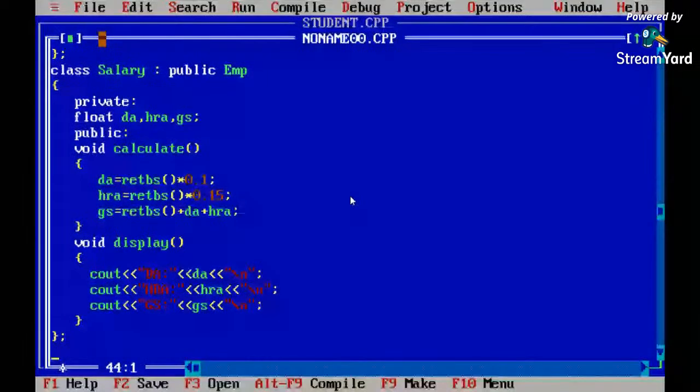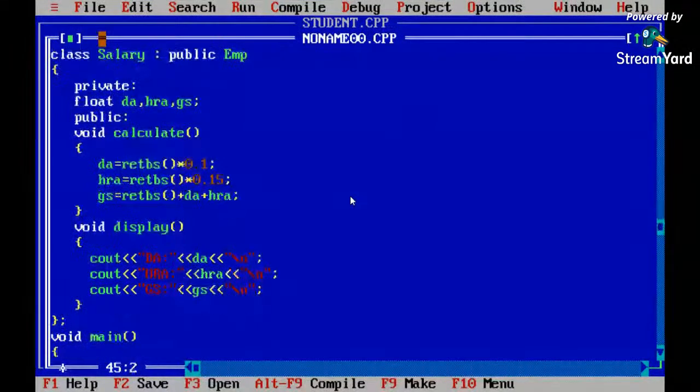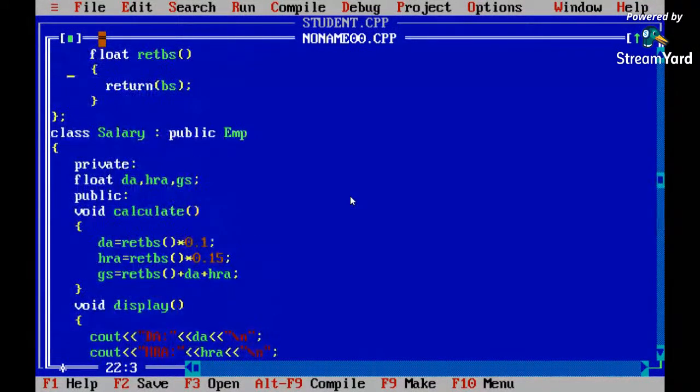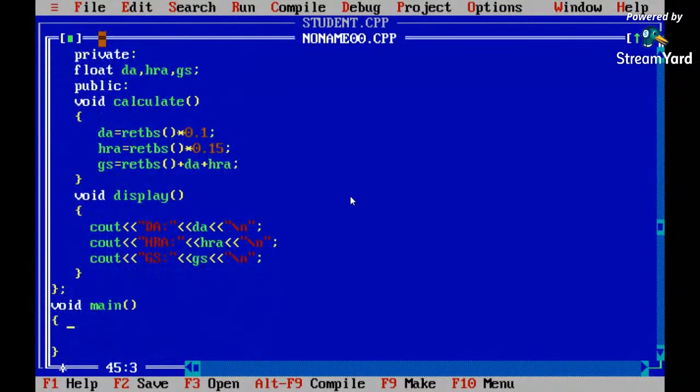To create the object we require a main function, so void main. After that we require to create an object. Our derived class is salary, so we just create salary s1.